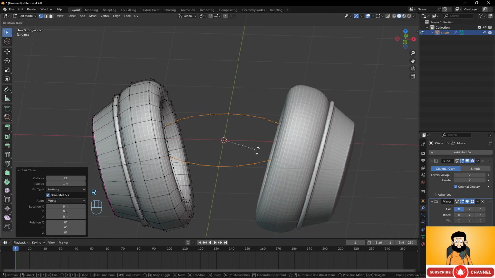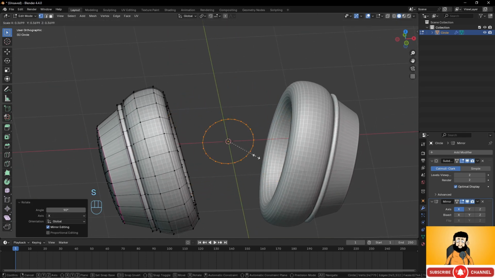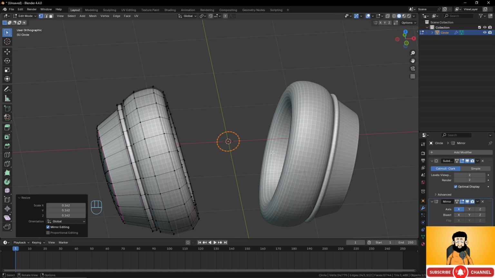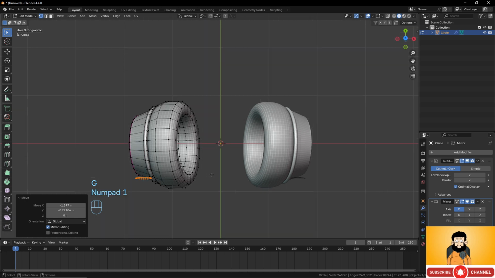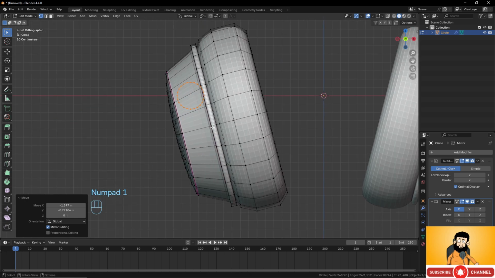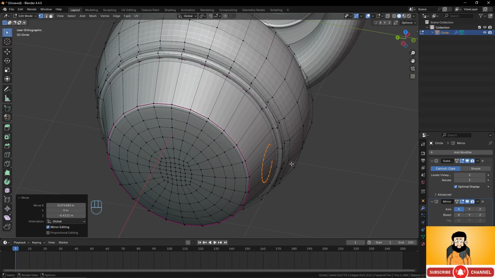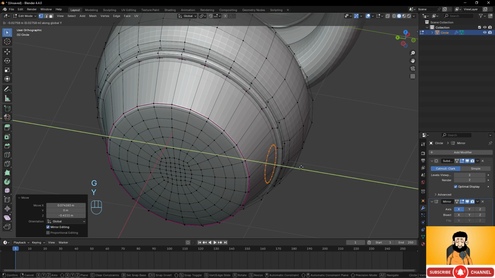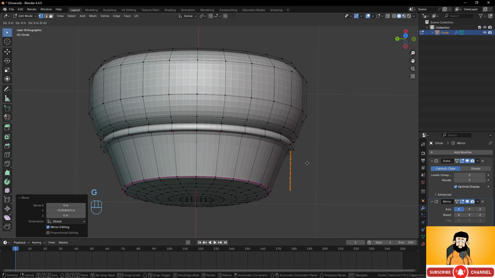What I will do, I will press R X 90 degrees to put it in front, okay, and scale it down. On top view, I will try to put this circle here, and in front view, I will put it in the center of this shape here. Okay, you can see how it looks now. So first of all, I will just go there a little above the surface. It has to be straight, but above the surface, so somewhere here looks good.